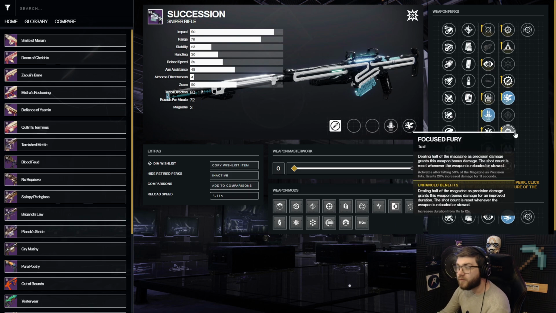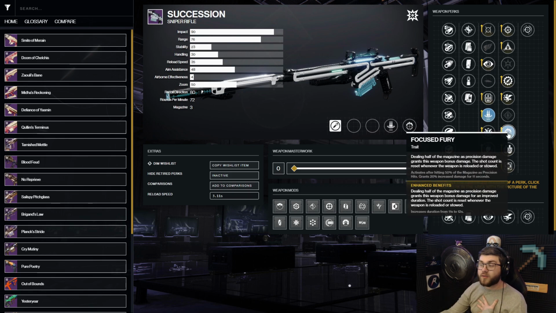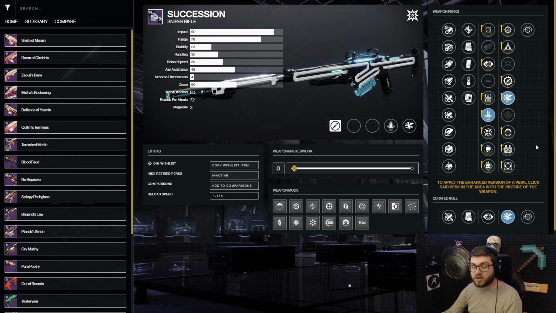for most people. Focus Fury is not a bad option, but the thing I don't like about Focus Fury on this weapon is the fact that if you're going to be doing DPS with the sniper rifle, you might as well use a rapid fire frame, because they inherently do more DPS. This is more of a GM weapon for just taking out majors from across the map, any tankier targets, and that's why I think Vorpal is always going to be the better pairing.